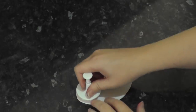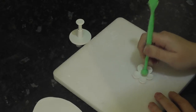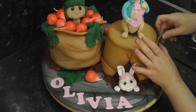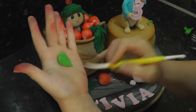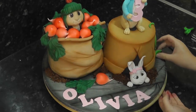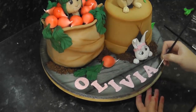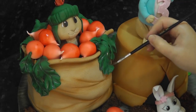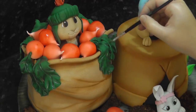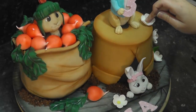To finish off, cut out some five petal blossoms from white paste that has Tylo added. Use a ball tool to cup the petals and add them to the bumpy foam pad to set a bit. Add a green vine going up the plant pot, just sticking it with water. To make a quick leaf, flatten a teardrop shape, score down the centre and pinch it at the base. Whilst we are waiting for the flowers, add little white dots to the name and age using a white dust mixed with water and a fine paintbrush. You can also give the leaves a little something extra by watering down some black paint and adding it to the centre veins and leafy bits. Once your flowers have set a little, stick them to the vine and add in flattened balls of yellow paste to the centres. And we're done.